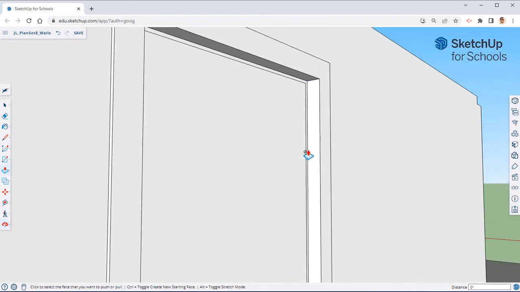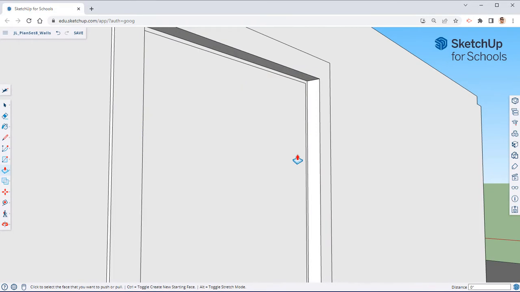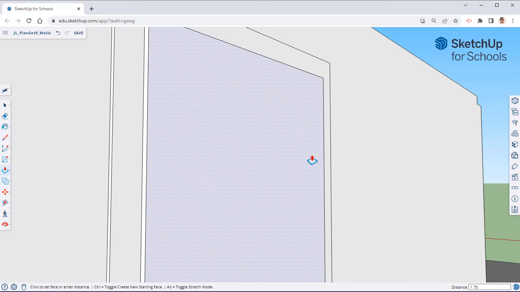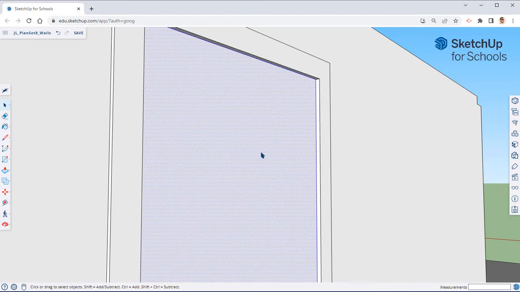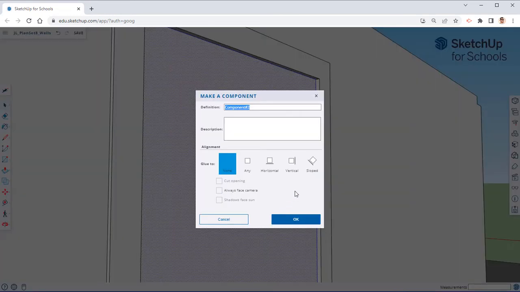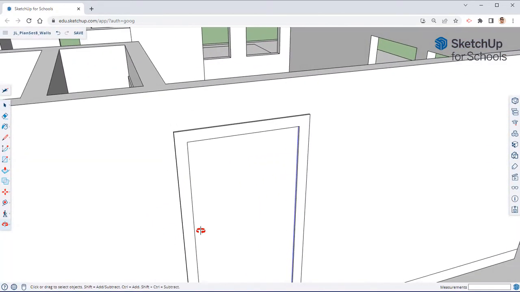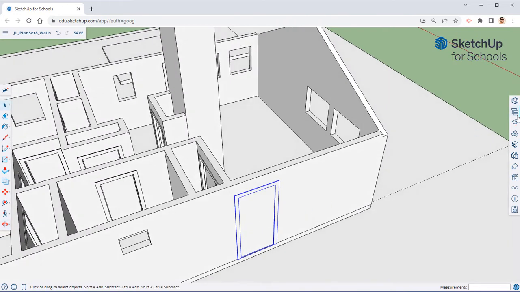Hit your P key for the push-pull tool. Pull this out 1.75. Triple click on it, right click, and make that a component. This is going to be our 3-foot door. With our selection tool, select both of those and make that a group.